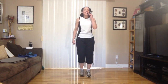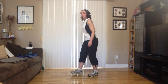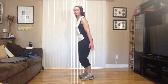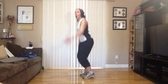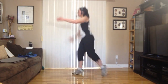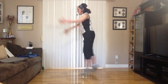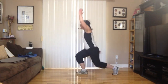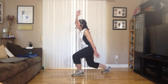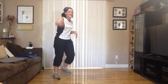Okay. Jumping lunges, and then we'll do another active recovery. Okay, jumping lunges. You can switch, or them together, or jumping lunges. Only 10 seconds left. Make sure that torso is coming down in one line. Three, two, one. Rest. Active recovery next.